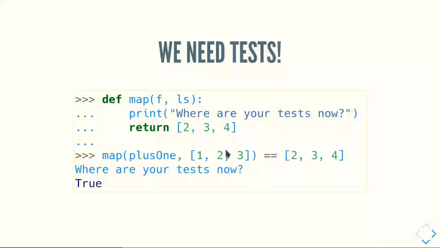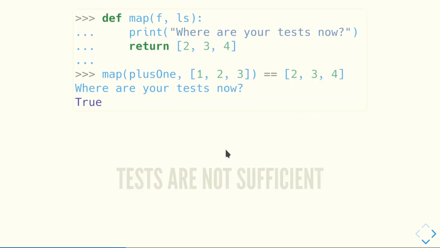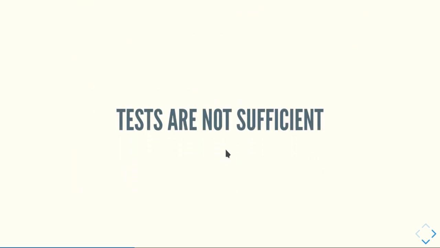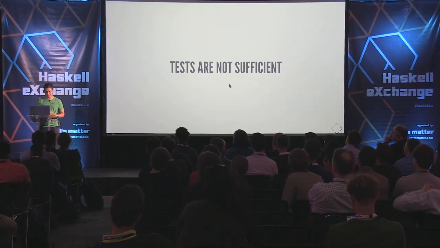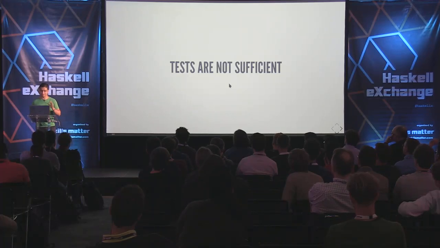And if I write a test and it passes, it doesn't actually give me all the assurance that I want, that my program is correct. So tests are a specification. And your specification is only as good as how many tests you have, or how much of the possible space of inputs your tests cover.